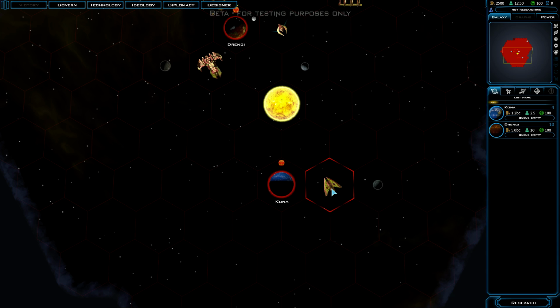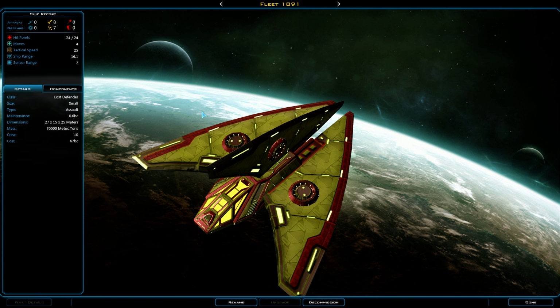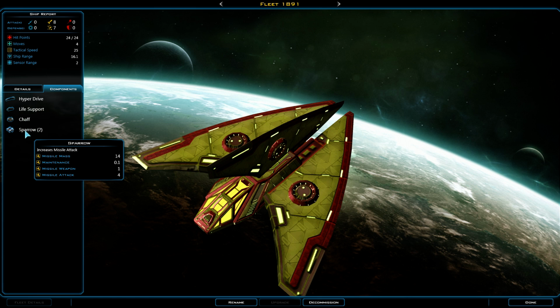What do we get? We've got a DRF Lost Defender. It's got missiles. Wow. We can go to details and check out the actual components on this ship. Got some various information. Costs 0.6 credits per turn. It would cost 67 to build or buy, I suppose that would be. Got a hyperdrive, some life support. It has a chaff defense, and then 2 Sparrow missile launchers. So, pretty sweet. I'm pretty sure we don't have those technologies unlocked yet, so this is a pretty advanced ship.